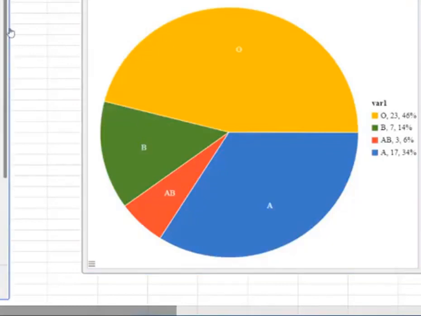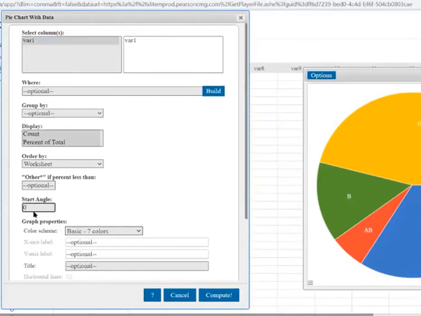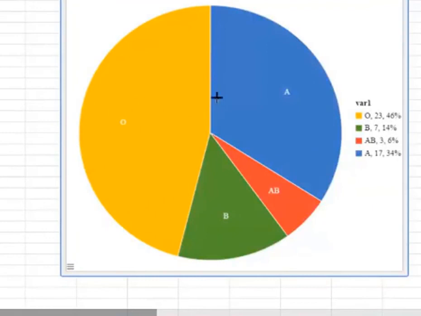Another thing that's pretty common, the multiple choice answers oftentimes start the first piece of pie up here with a line straight up and down, like was in our book, instead of these, which by default start over here. So the way I can change that is by changing the start angle that you can see right here. If I change that start angle to 90 instead of 0 and recompute, it's the same graph, but it's starting with this line up here, and then it's finding O and B and AB and so on. So you may want to manipulate that a little bit in order to get them in the same order that your multiple choice answers are in.